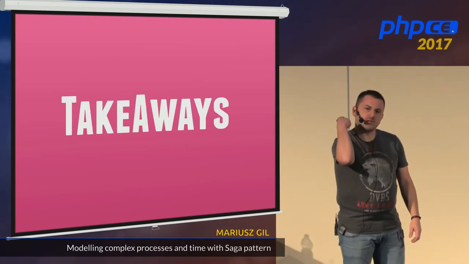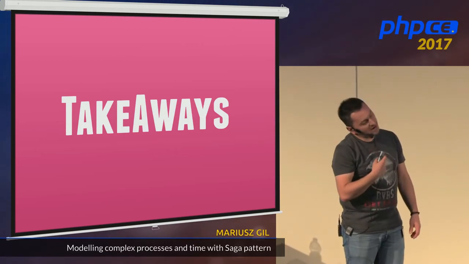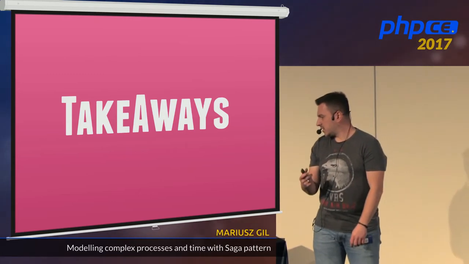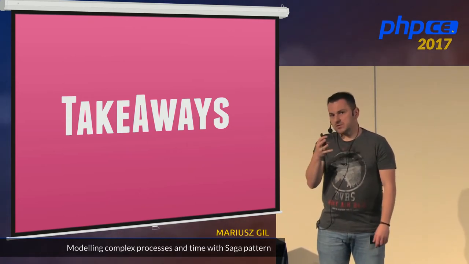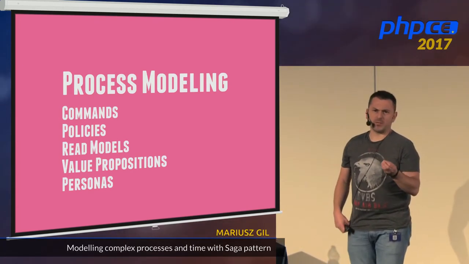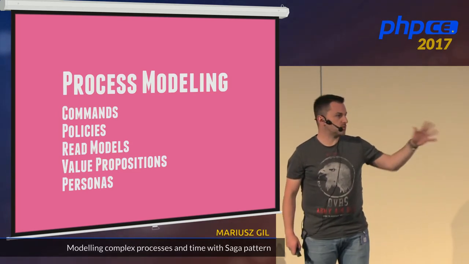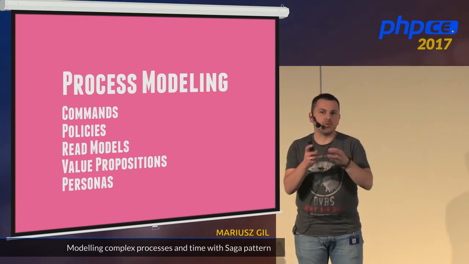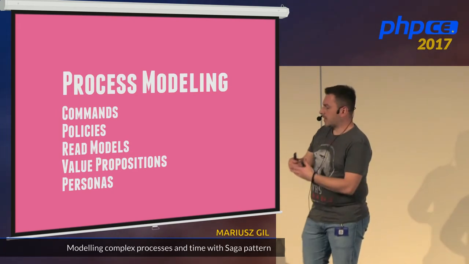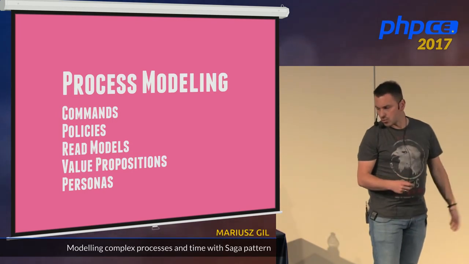And I will submit this image on Twitter, because I forgot to put it in the slide, because this picture, to be honest, changed my life as a developer. So as a takeaway from this presentation, I would like to offer you a way of process modeling. Start to think about your application as a set of commands and events. Who is responsible for sending a command? It doesn't matter. This is why I don't care about the framework. I care about the domain, I care about the commands, and someone will fire this command. And if you've got the commands and the reactive policies to set a workflow, you can model with your business people whole running processes and offer an alternative path if something should be rolled back.